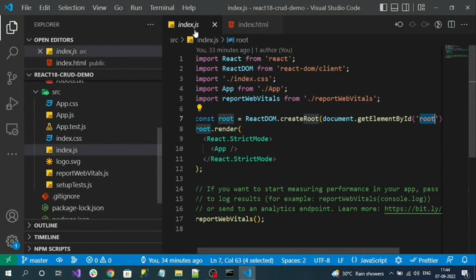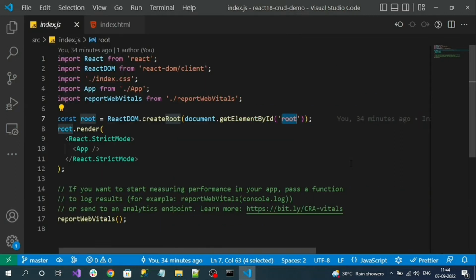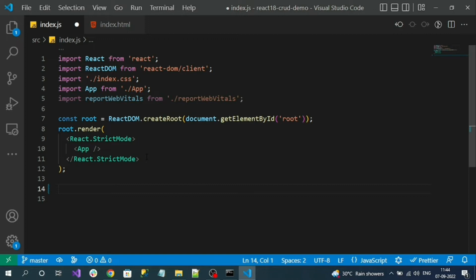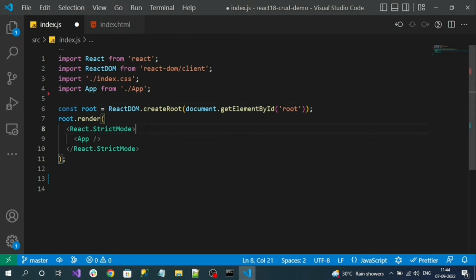So it is manipulating that element to render all the React component data under it. From here we can remove a few pieces of code that we don't need while learning. Remove the web vitals method and its reference, and also remove the React strict mode.